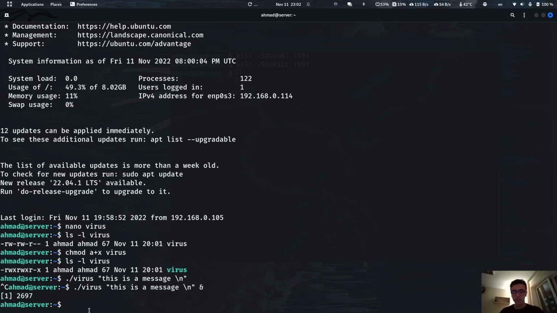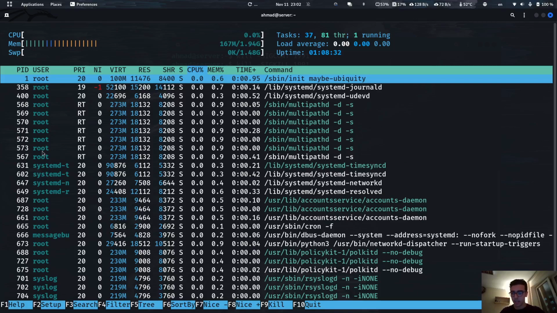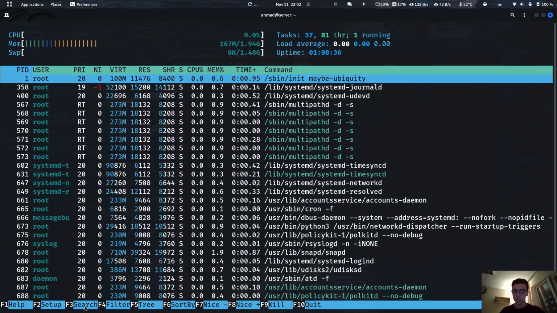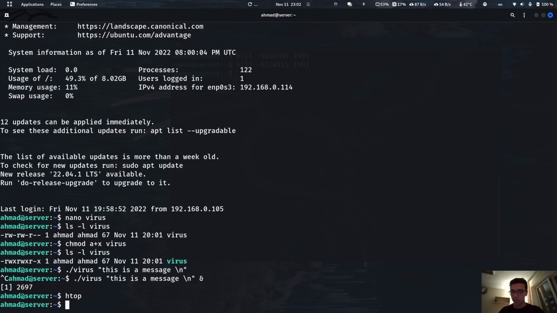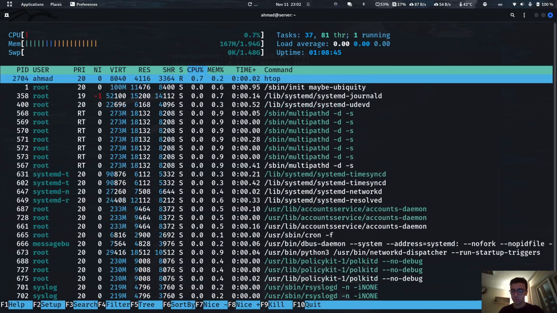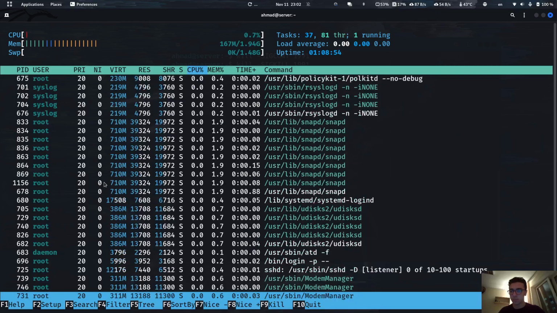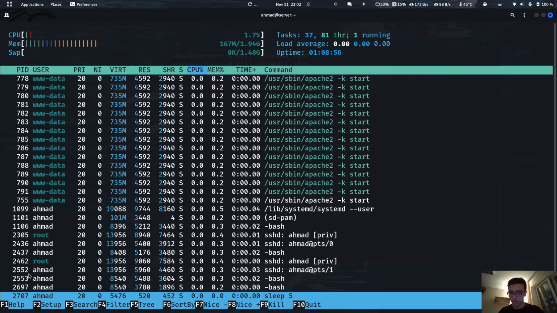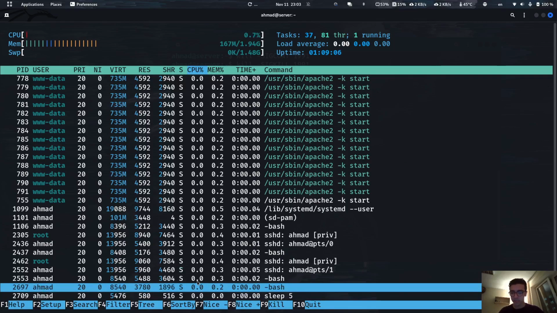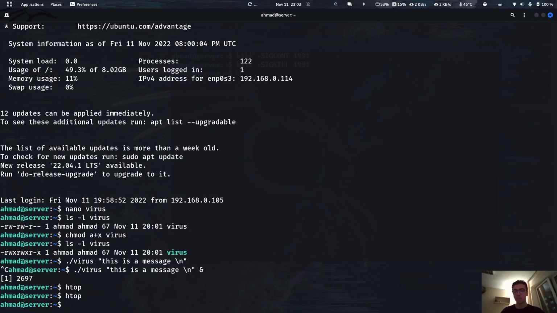So let's actually copy this one. It's 2697, and go to htop. And I want to search, so I'm just gonna hit F3. I'm gonna search for, oh, actually I forgot the process ID. Yeah, 2697, hit enter. So where's this process? It doesn't get filtered, but anyway, it's here at the bottom. So 2697, yeah, it's the last process actually running right here, and it's not taking a lot of consumption, but I was just showing you that this is just an example of a running process where you can just create a file and it does something and you can stop it.